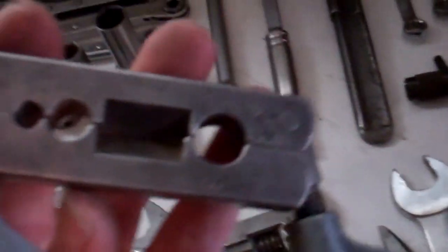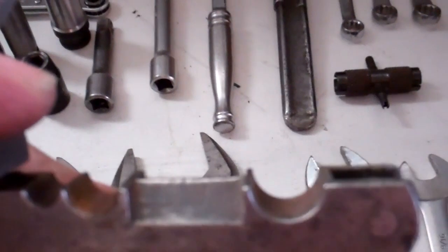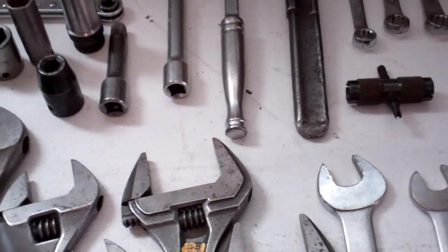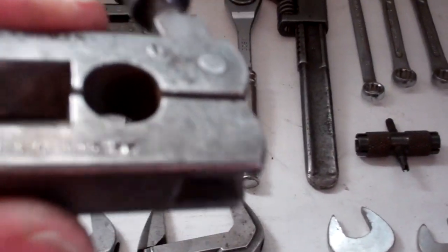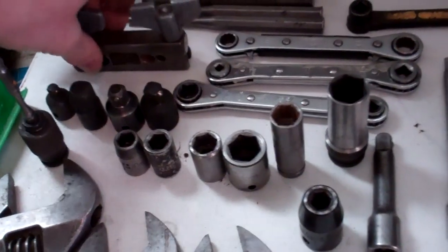Imperial Leaseman — I think my neighbour gave me this one. It's a pinch-off tool for quarter, half, and three-eighths, so you can pinch a pipe shut, work on it, and then round it back off again. It does work surprisingly well as long as you're working on soft copper, not hard drawn.